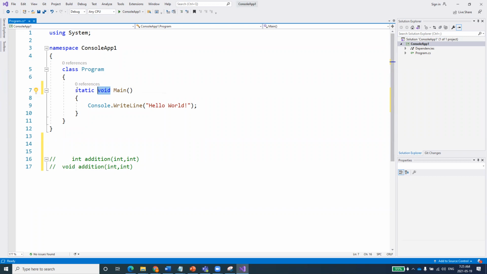I'm not discussing this static right now. I will discuss it with the whole class, because right now I'm just focusing on the very basics. We'll talk about static. Static is a very important, interesting concept, and you will enjoy it. Why do we define a function as static? Why do we define something as static?